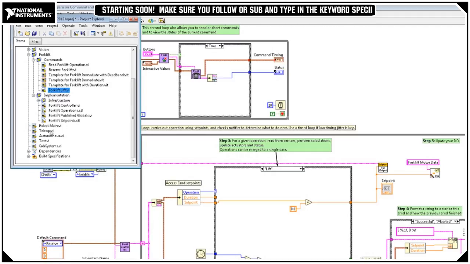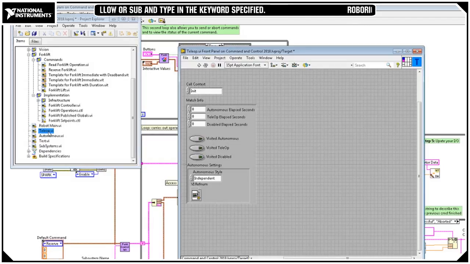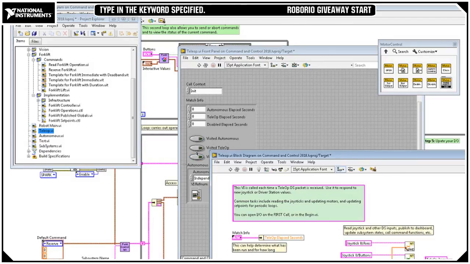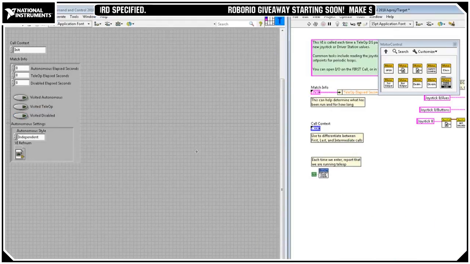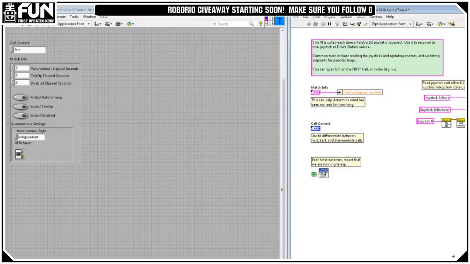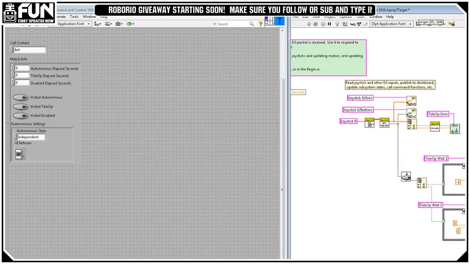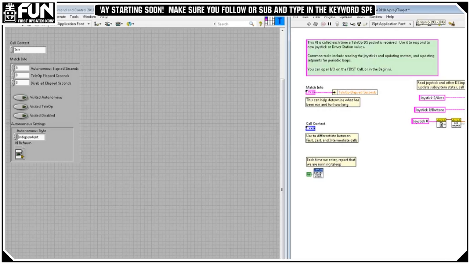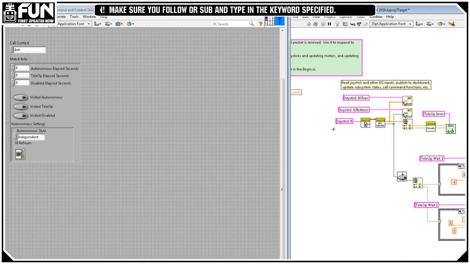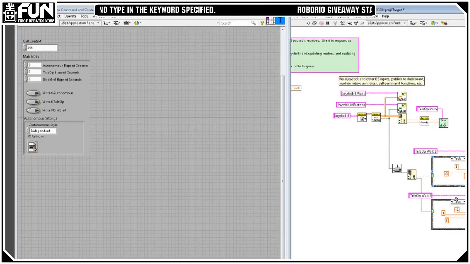So that's going to go in teleop, because that's something I want to do in teleop. So I can click on teleop, open that up. We'll go ahead and Control T to kind of nicely tile my windows. That's what I'm doing there. And you can see that teleop looks a little bit different than it does in our standard LabVIEW project. We've got these kind of case structures going on over here.